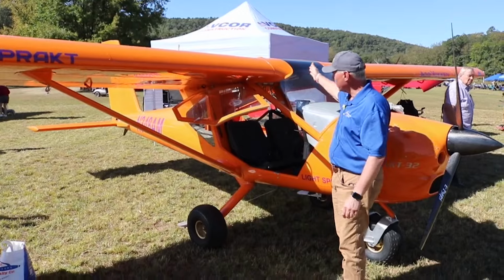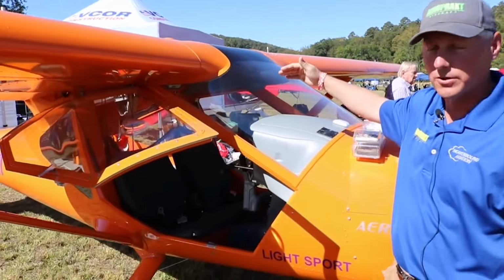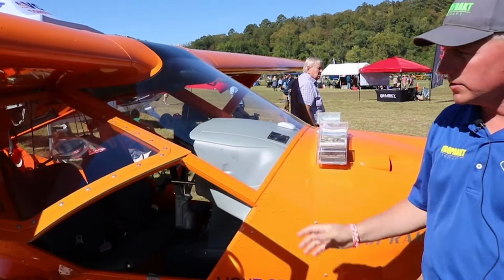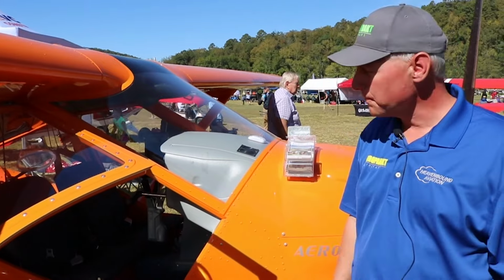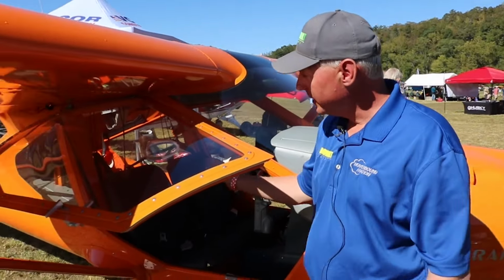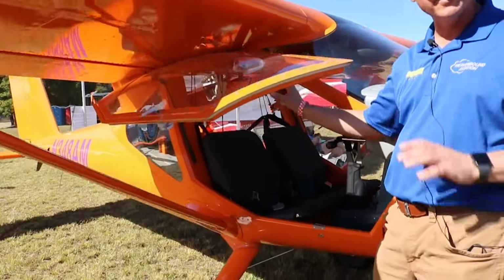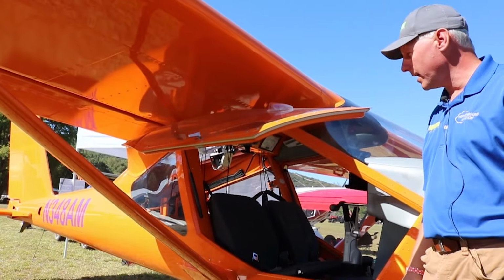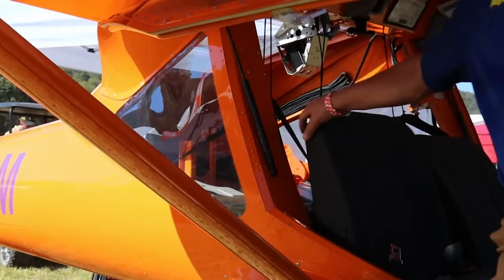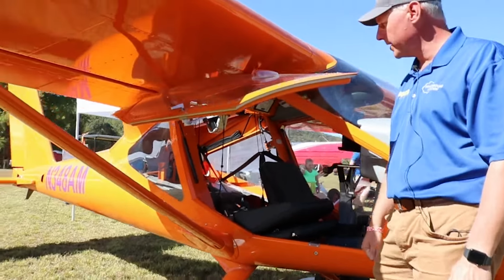Another big difference, we don't have any tubes in the windscreen. The A22 does have structural tubing there. This one is actually 2 inches narrower, but you'd probably never notice if I hadn't told you. The seats are different. The 22, you'll see push rods for the ailerons that are right there kind of inhibiting the cargo bay, so we put a third door, and the other one is an option. But in the 22, you're just going to fold the seats forward to get to the cargo. So we've got lots of cargo room in it.